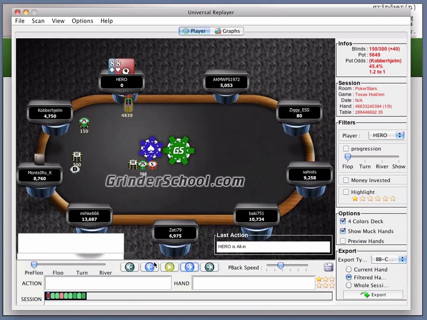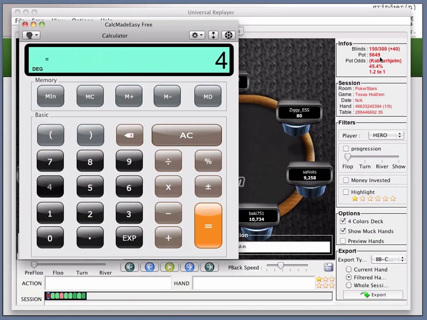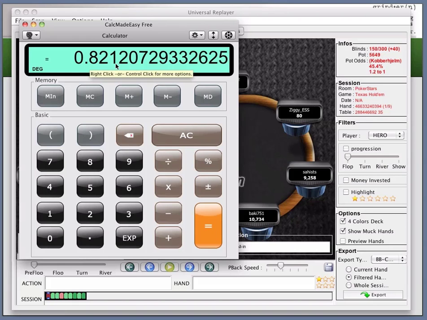So I've put in an extra 4,639 chips. We'll just bring the calculator back in. 4,639, and we divide it by the pot size that it is now. So we need to get him to fold 82% of the time.